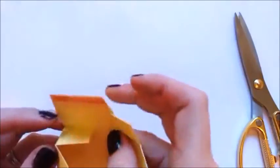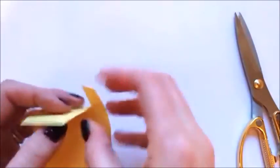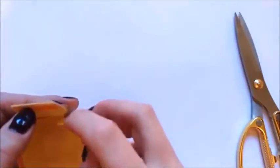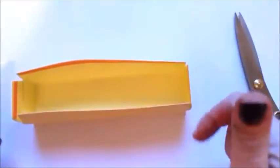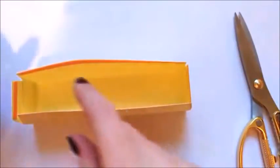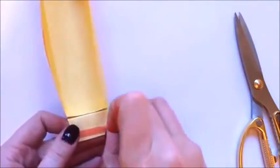So again, just line that one up and that one as well. Okay, so that's what you'll have. Now we just want to fold in all these sides just to reinforce the box so it's stronger. So we'll just start with the edges.